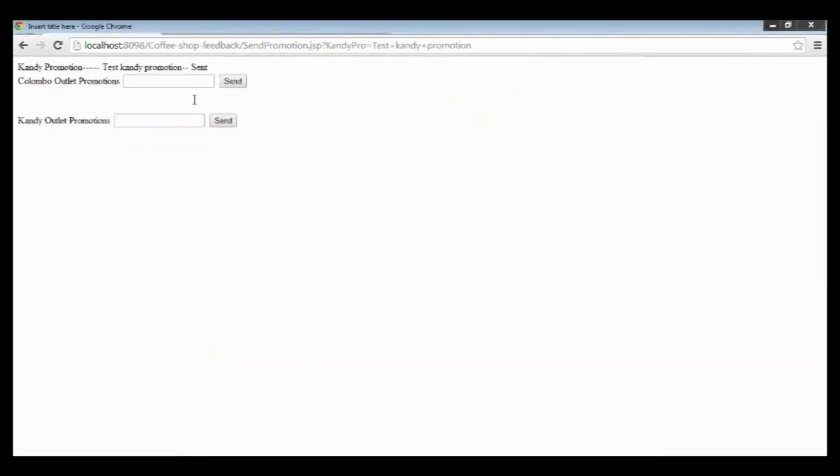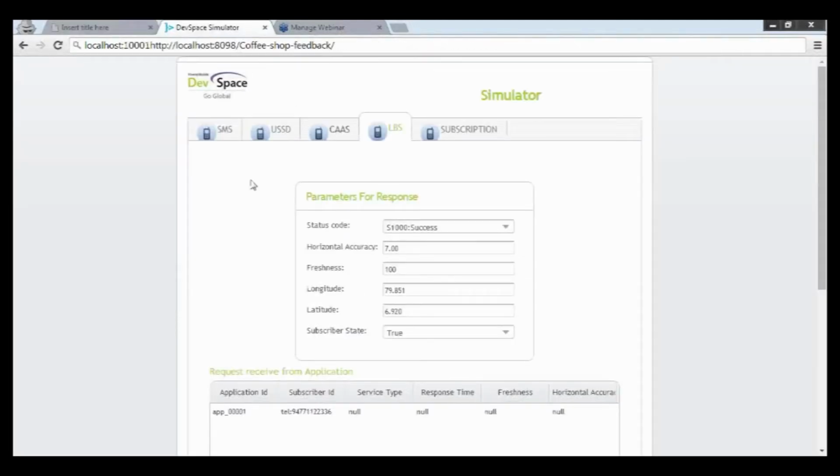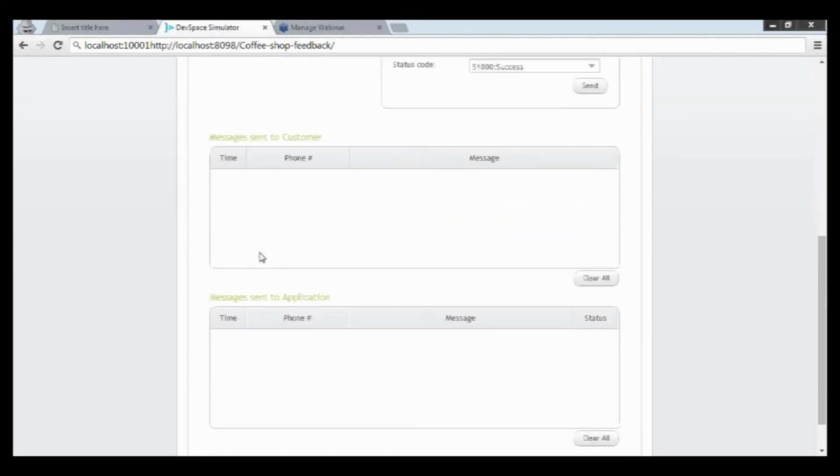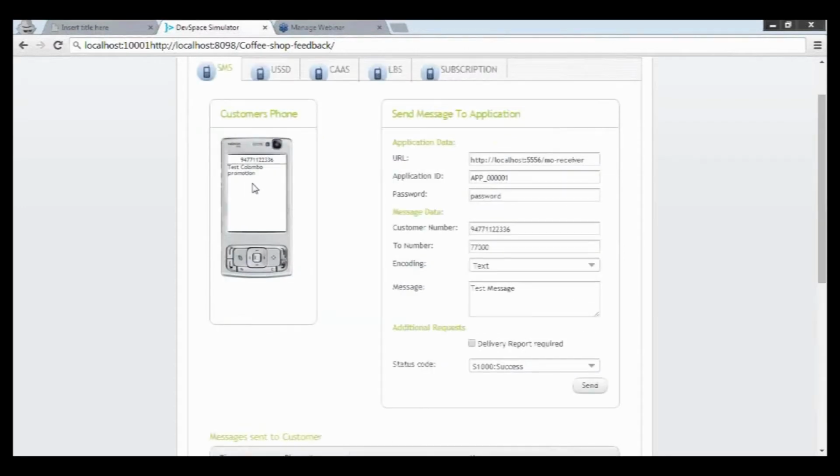So now I am going to send a message from the Colombo outlet. Now you can see the subscriber will receive the Colombo promotion messages.